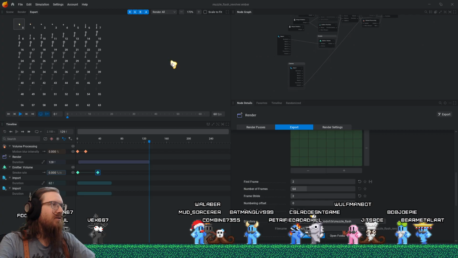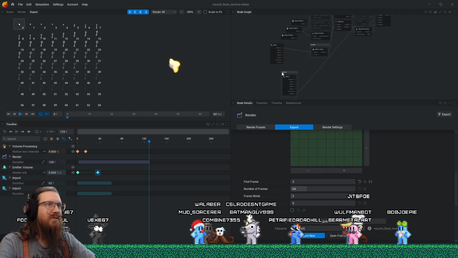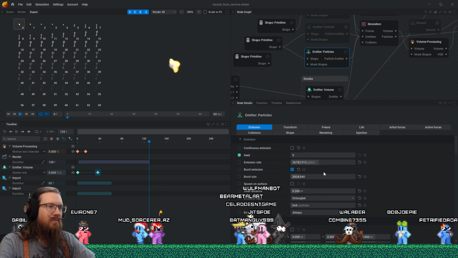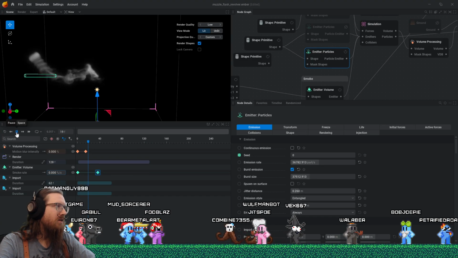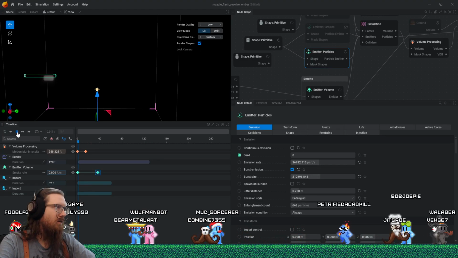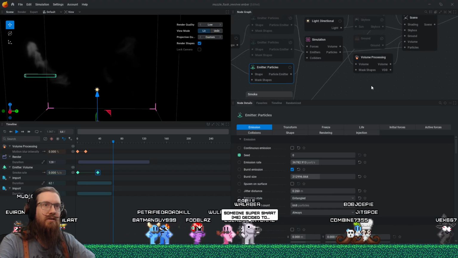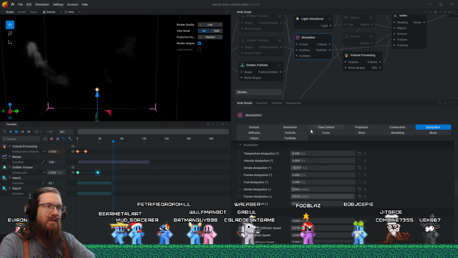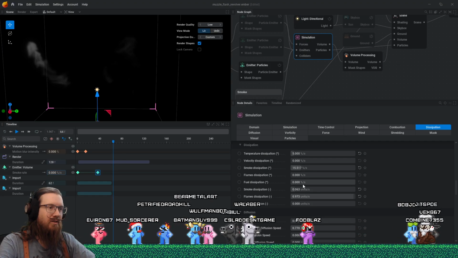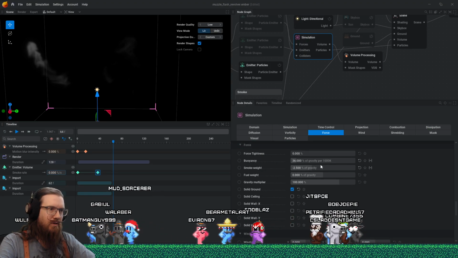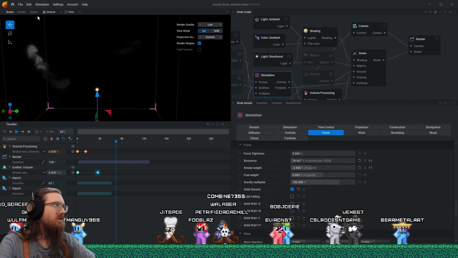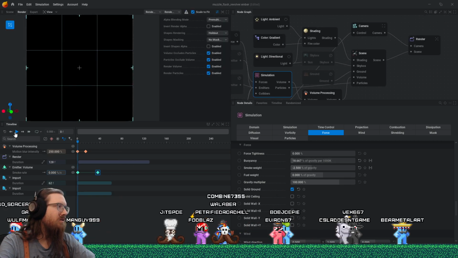A few things: I feel like our muzzle flash is kind of weak now. It's just a few pixels here. So we're going to up our particle emission, for one thing. We need to work on making the smoke not go off the top. So we could cut down on the buoyancy. That might help. Force. Let's see what that looks like from the render perspective.